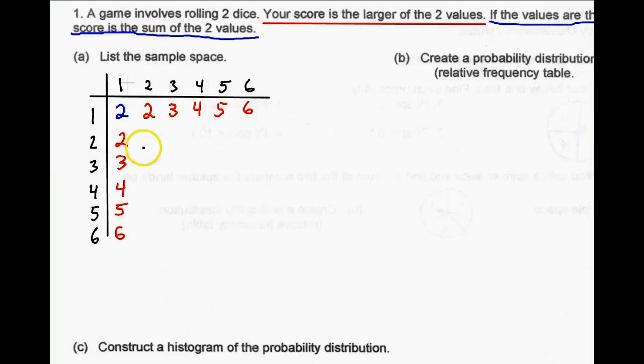What about 2 and 2? 4. They're the same, so we add them together. What about 3 and 2? Who wins? 4 and 2? 4 wins. 5 and 2? 6 and 2? Yeah, you can kind of see a pattern forming. 2 and 3. So go and just fill out the rest of this. You shouldn't have to look up anymore and see what the answer is. Just follow the pattern and watch out for when they're the same. Okay? Go ahead and do that right now. And then write the sample space below.